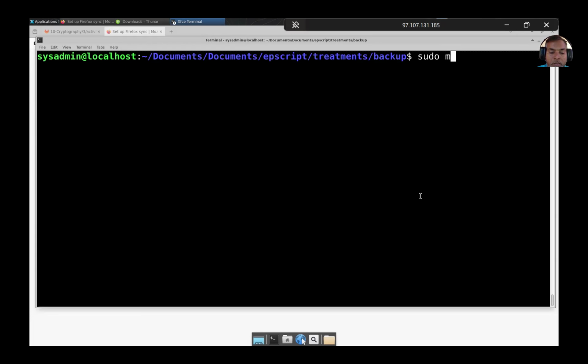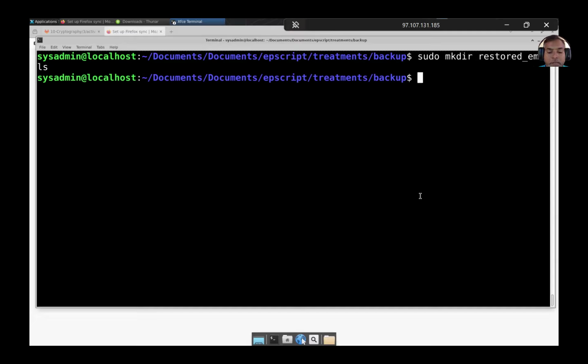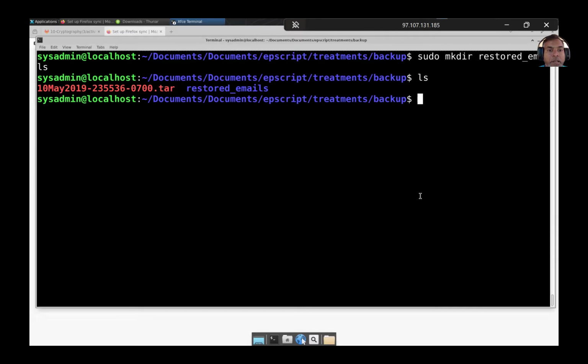We write mkdir restored_emails. So we can check. This is the restored email directory we already created, and then we extract the email files from this archive.